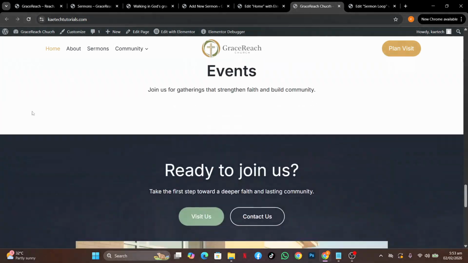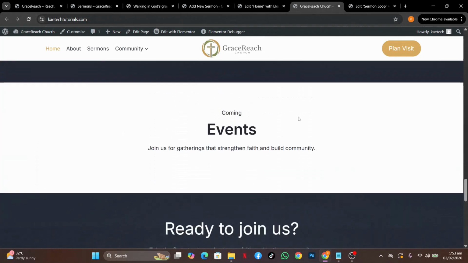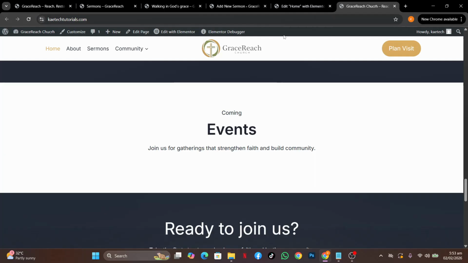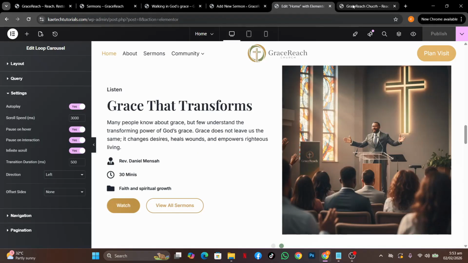Now the next one is this particular event side also. So we need to create the event loop item, just like we created the sermon loop item over here. All right, so I'm going to close this one because we are done with the sermon, and you have to go back to the other side.